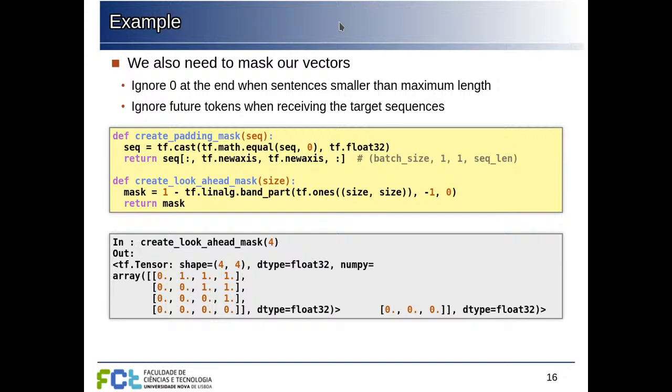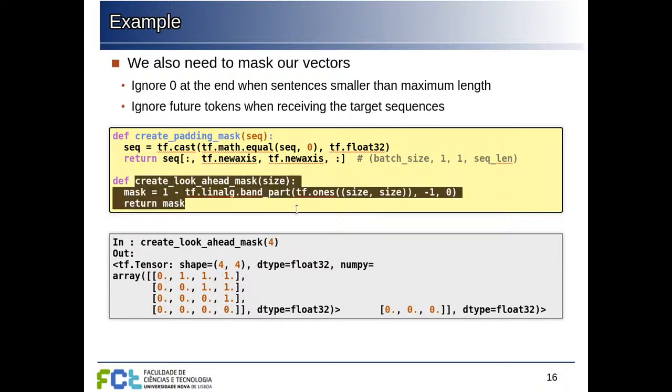Now we're going to also need masks because when we are training the model and trying to predict the input sentence, we have a vector with a sequence of words, but we have a maximum length for that vector that will not always be used because not all sentences will have the maximum number of words. So we need this mask that looks at the zeros where there are no words and basically creates a mask indicating with the value 1 the positions where there are no words in the sentence.